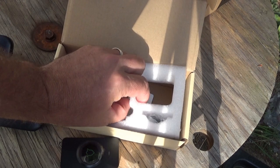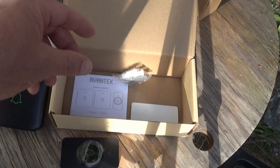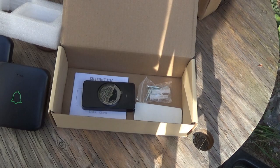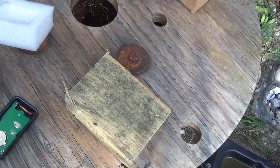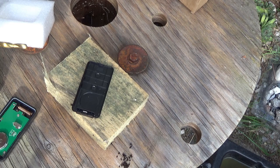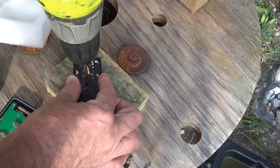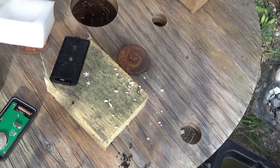We're going to get this put together. Looks like there's some sticky stuff. Yeah, looks like it's going to be easy. Not sure what that is about. So I'm going to look at the instructions and figure out how I'm going to put this on, and we'll have ourselves a proper doorbell. Well, there's supposed to be knockouts on this, but it doesn't knock out. So I'm going to drill out. And then I'll take this over and mount it on the door.